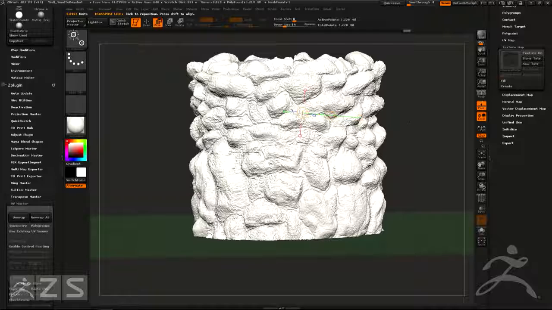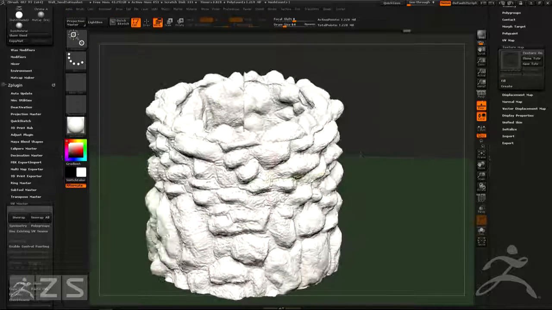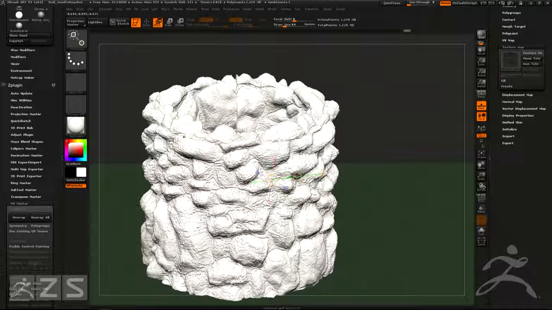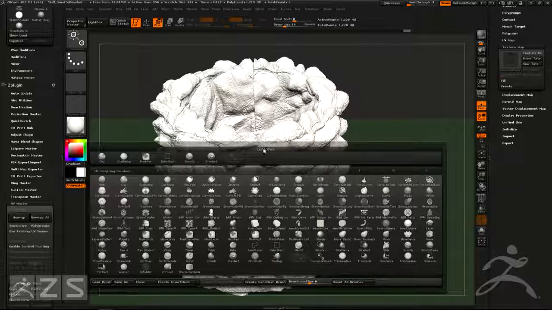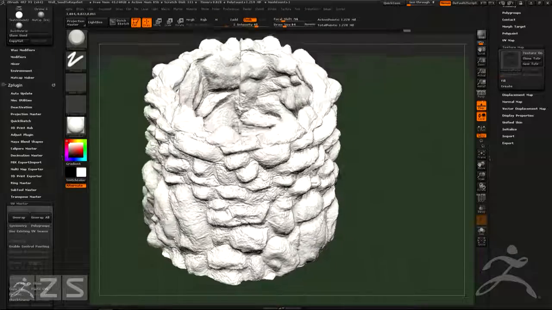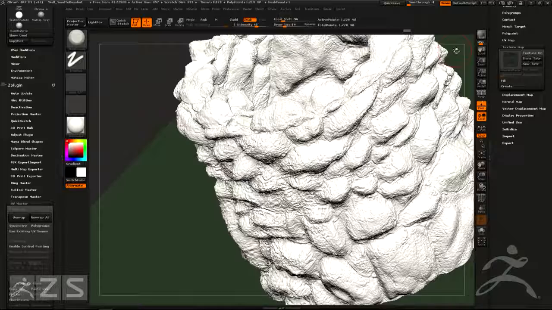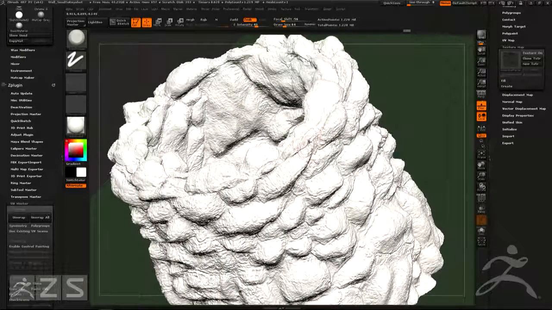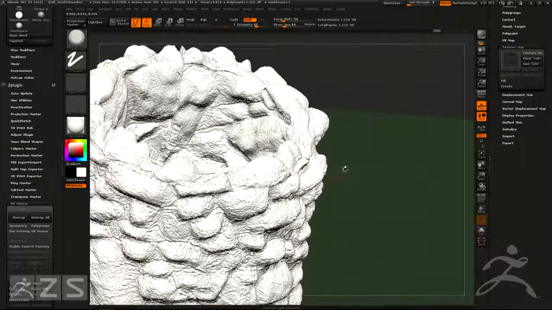Cool. So one thing that we may want to go through and fix is you can see up here we get some weird areas where the UVs have pushed out a little bit too far on the edges of this. So let's go ahead and switch to our brush palette. And I'm going to press T because I want to use the trim dynamic. I like using this brush a lot. And we can just go through here and smooth out some of these areas. And honestly, I think maybe I did the bump a little bit too strong, the noise value, but from a distance it'll probably hold up just fine.